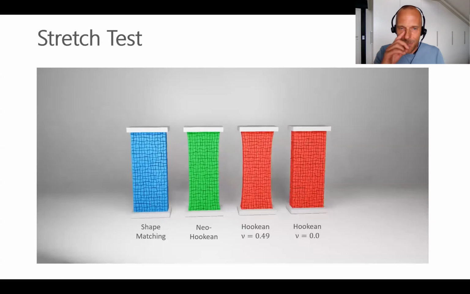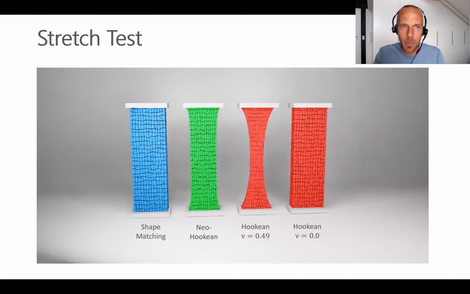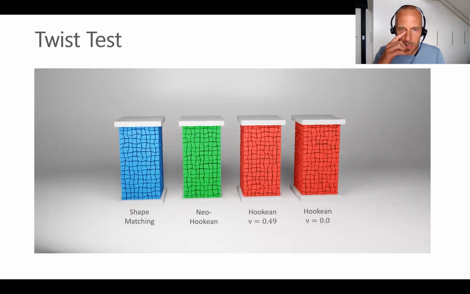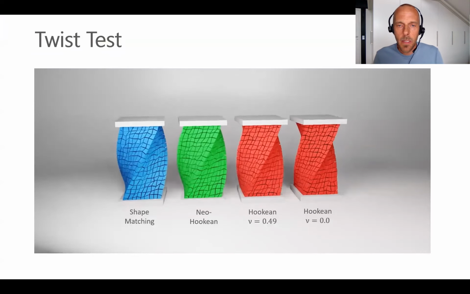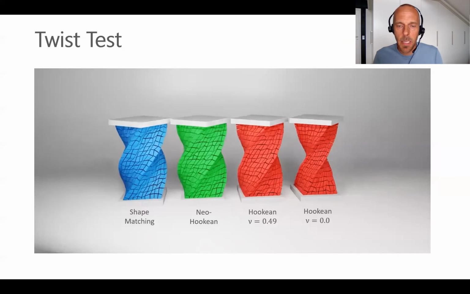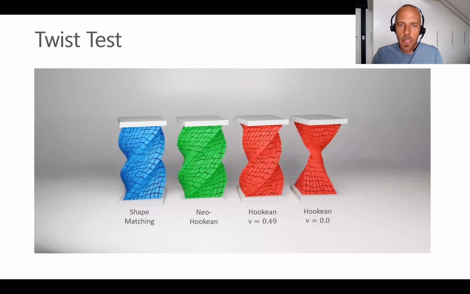So this is the last thing that we had to fix, and we use a filter. You can go to the paper and have a look, but this is really the last problem we had to solve. And here I'm at the results. Okay. So again, this is what I showed you before. And then another result is this twist experiment, where you can see how these different materials behave. Again, the same materials that I showed before.